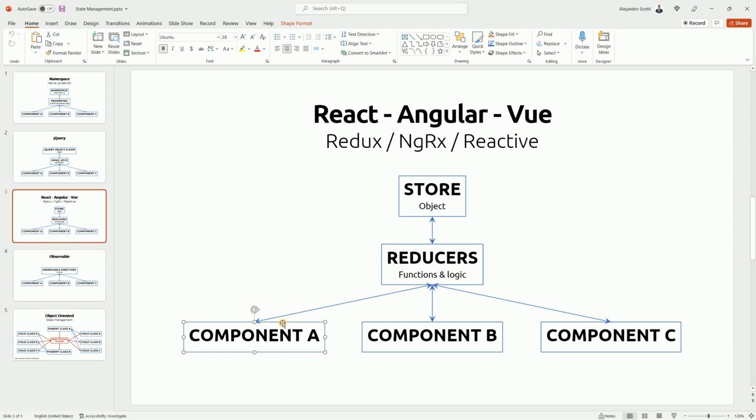And then whatever state a component has created or will create that needs to be shared amongst other components, then it needs to go into the store, because there is no direct communication between these components, right? But you can see it's the exact same thing.